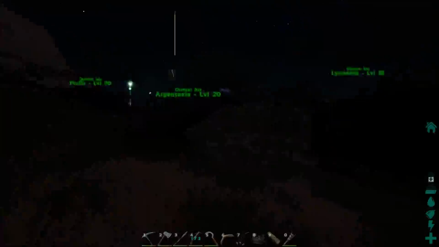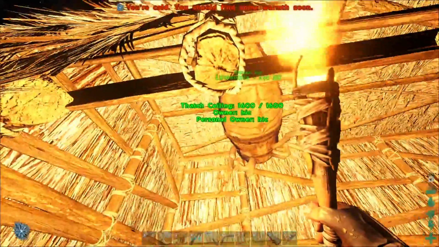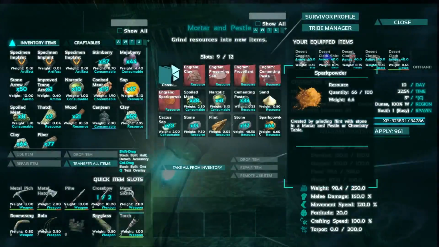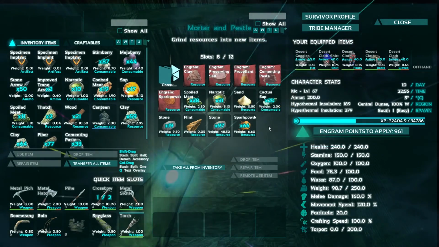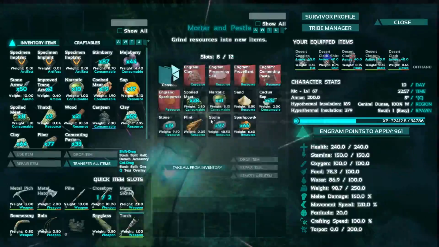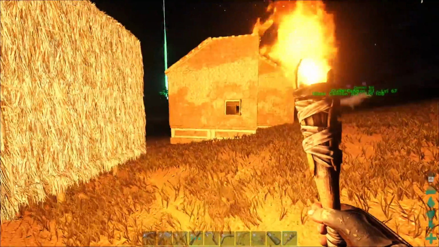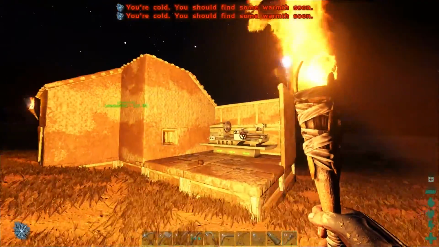And then I bet we have some more over here. Wow, there is just crap everywhere. And I can kind of see the bottom of the moth over here through the roof, which is a little awkward. We're going to grab that cementing paste, and I don't think we're going to have enough metal right now, which is okay. And man, I need more wood and stuff, because then I can actually build another wall or roof or something, and we can start enclosing this guy.